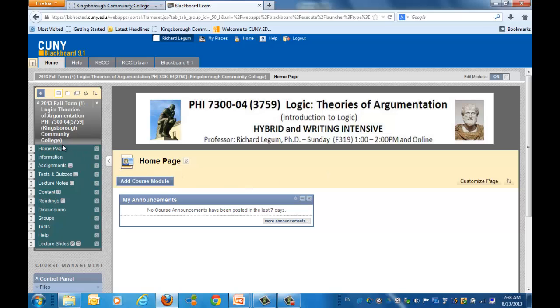Okay, and notice over here on the left side we have a menu. Home page, which is where we are. Information, which is where we're going to go in a second, because the information contains the syllabus and some of that. Assignments is where I'm going to post assignments. Tests and quizzes, if I give you tests or quizzes online, they'll be in that section. Lecture notes, I always post my lecture notes.